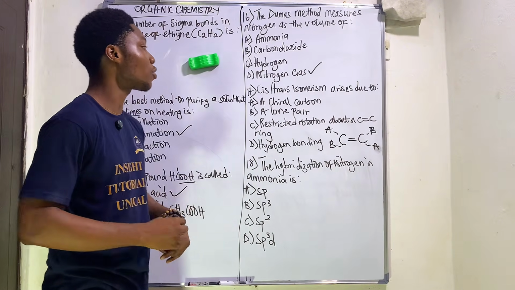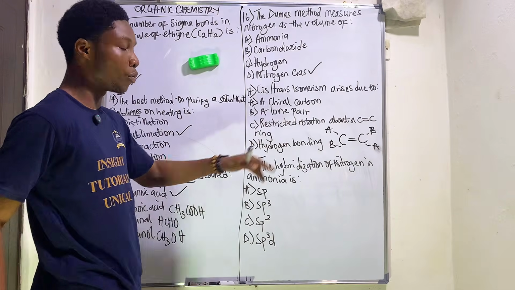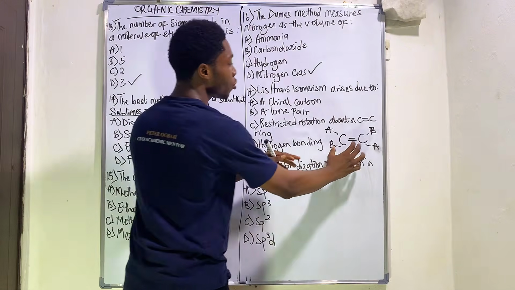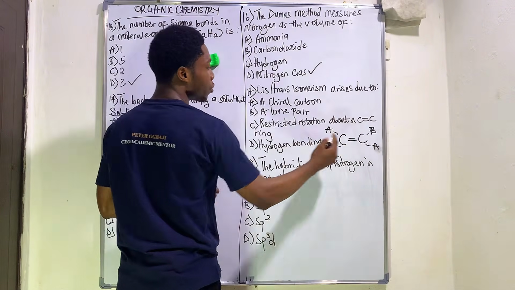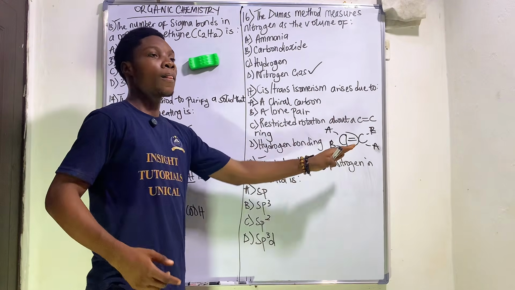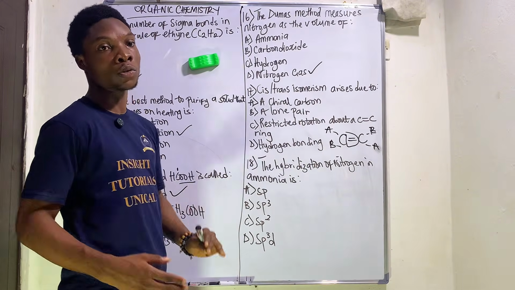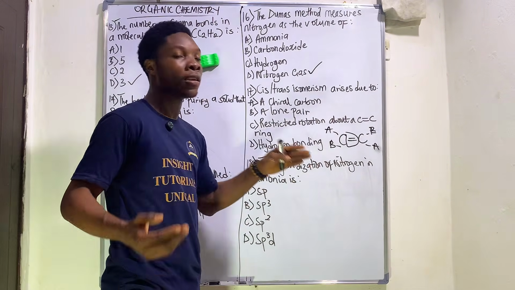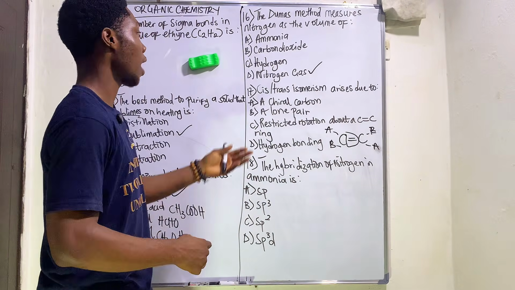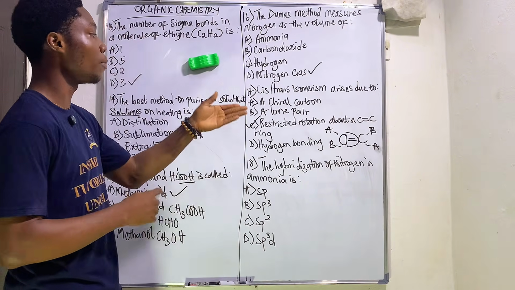Now, this is as a result of the restricted rotation about a carbon-to-carbon double bond, right? Reason being that this is a type of configurational isomerism where if you want to alternate the substituent here, you would have to break the double bond and then alternate the substituent. So this restriction on the rotation is what causes the cis and trans isomerism, where substituents can only be side by side or opposite each other. So the answer is restricted rotation about a carbon-to-carbon double bond.